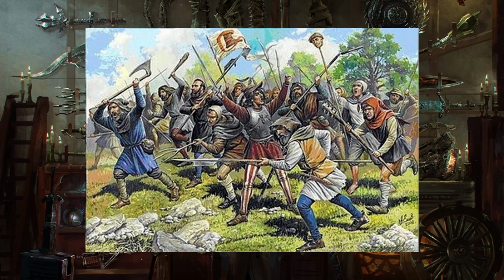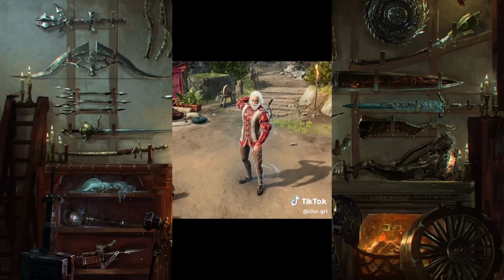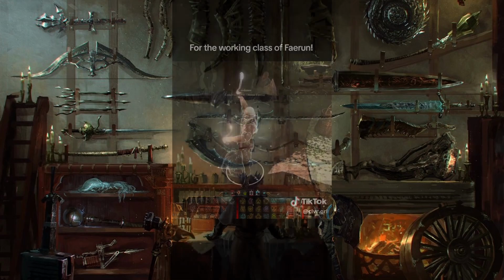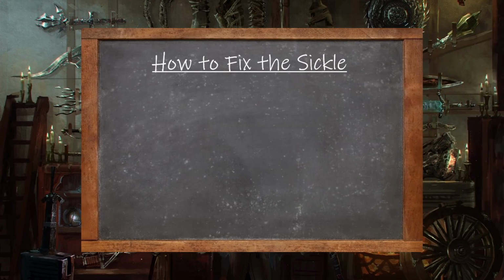Maybe we want to play as a peasant who uses their sickle as a reminder of their agrarian roots. Or perhaps we want to roleplay as Karl Marx, dual-wielding a hammer and sickle to seize the means of production in Faerun. If we were to use the sickle as it is now, those characters are going to be wielding a weapon that is actively hindering their usefulness in combat. So, let's look at how we can fix the sickle in D&D.